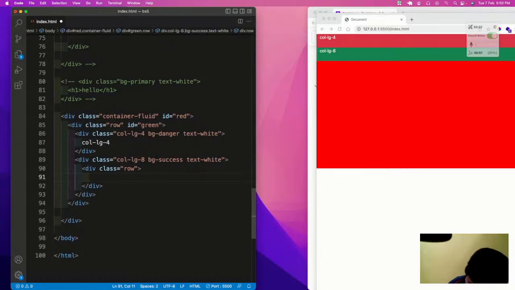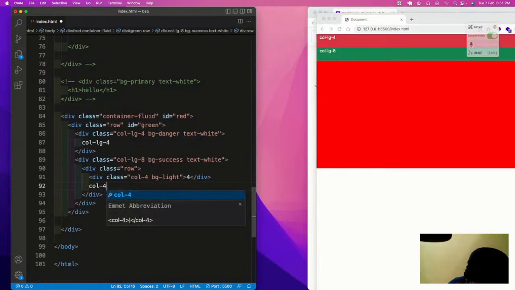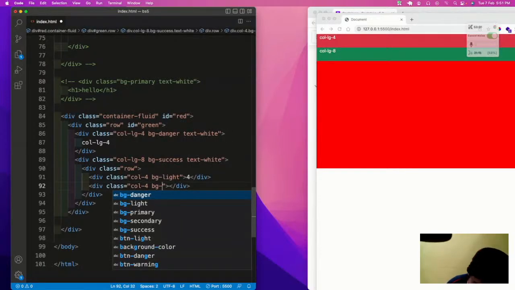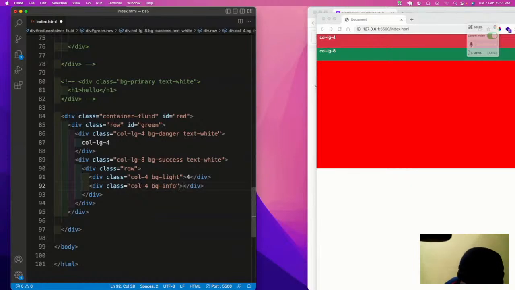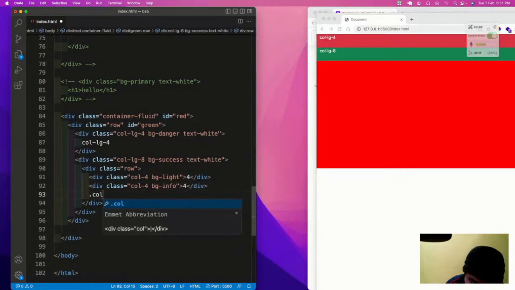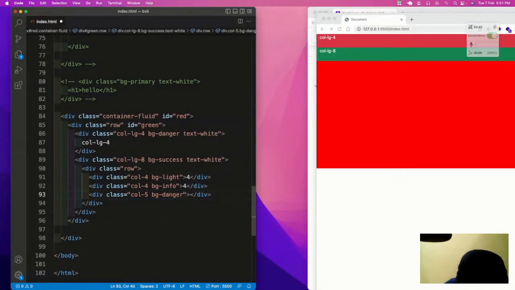In the dot row, we will create col-4 with bg-light, then col-4 with bg-info, then col-4 with bg-danger, and the content will write 4.